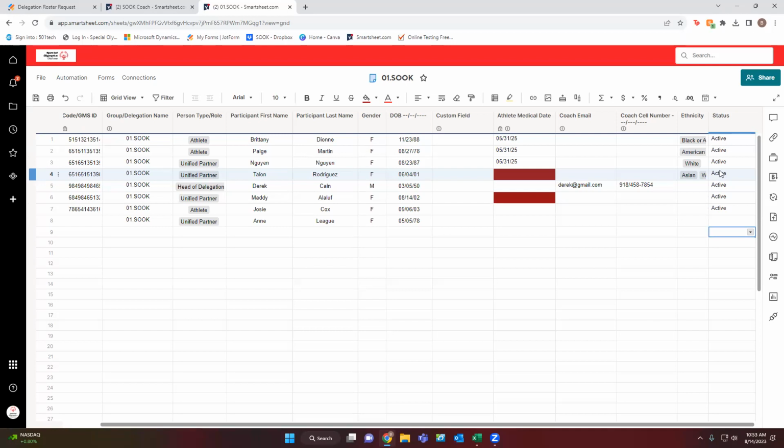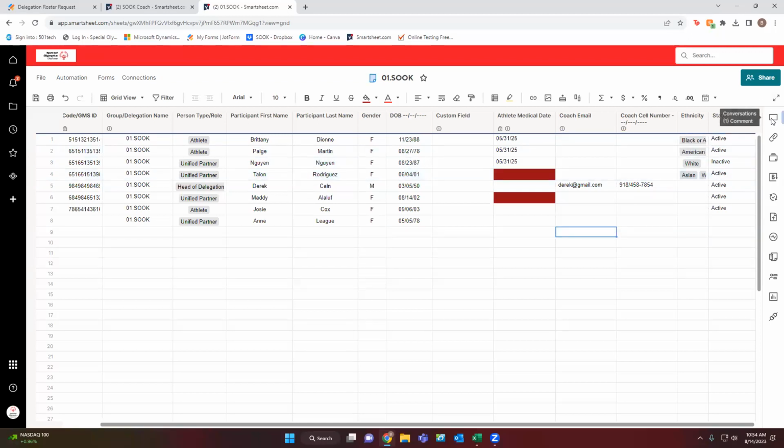The only time you put inactive is if an athlete or unified partner is saying they are leaving your team and going to a different team, or that they are no longer competing in Special Olympics Oklahoma. So after you have completed your delegation roster this first time, you have put it in stone, you've set it up, and you've let us know, hey, this is my complete roster right now, and it's all active, then afterwards, you do no more deleting. You will come in and say, oh, Wynn has decided that she is no longer going to compete in Special Olympics anymore and be a unified partner. So we're going to click inactive, and we will get that.